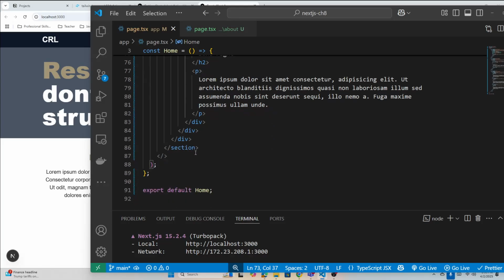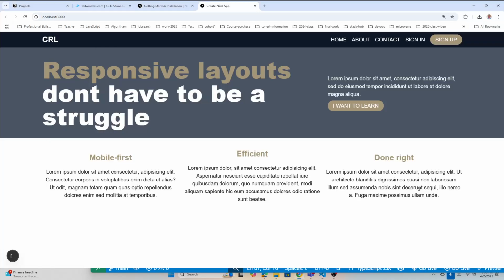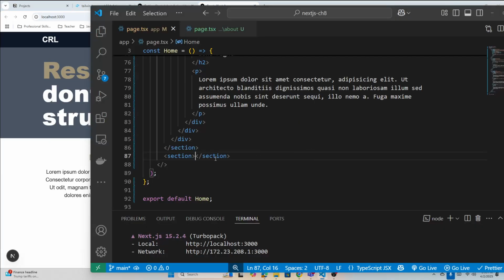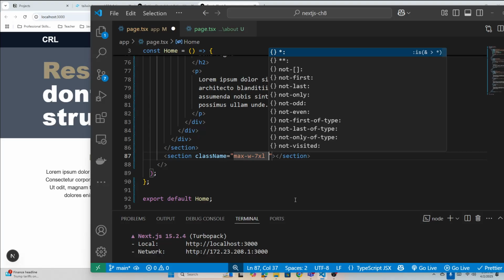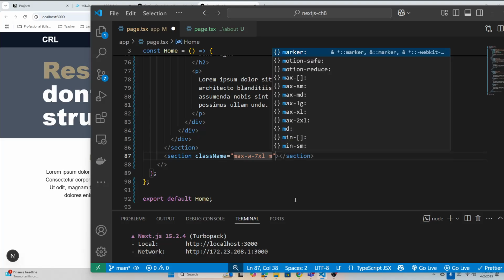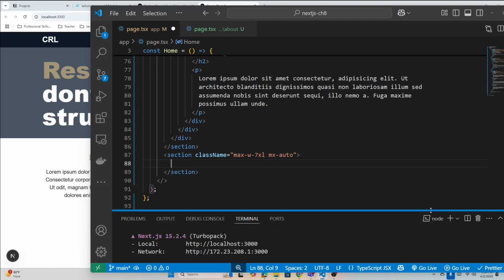Let's continue. Start with a new section, right? This section, is there any background color? No, right? It's just the white one, I believe, but still it needs to be centered. So class name max width will be 7xl and go in the center. The mx margin, right? X-axis auto. Remember this trick, okay? You're gonna do the same thing always, right? Just have to remember a few things properly and then use the same technique.